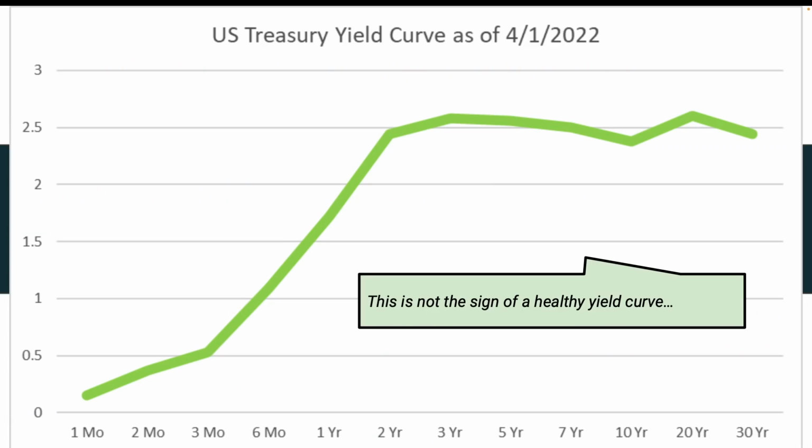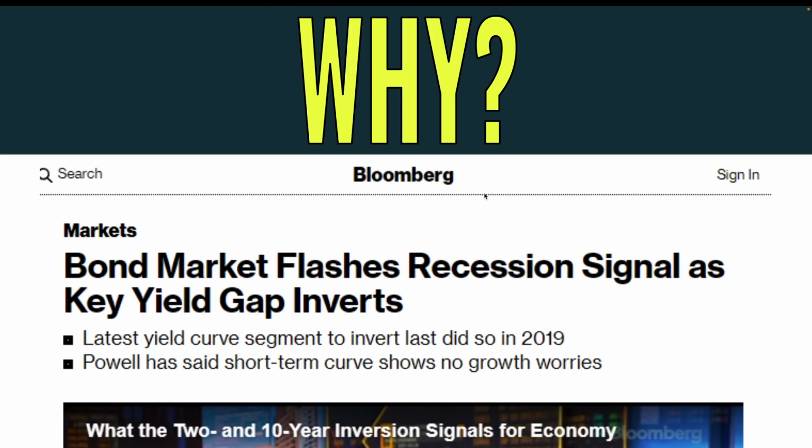And this is what the yield curve looks like now. And normally it just keeps on sloping up, and that's ideally the sign you want to see. And you can see 1 month, 2 month. You can see the various different time frames up to 10 years, 20 years, 30 years. And you can see that this curve gets inverted not once, but twice, once between, let's say, the 3-year and the 10-year, and between the 20-year and the 30-year. This is not a sign of a healthy yield curve and healthy financial expectations.